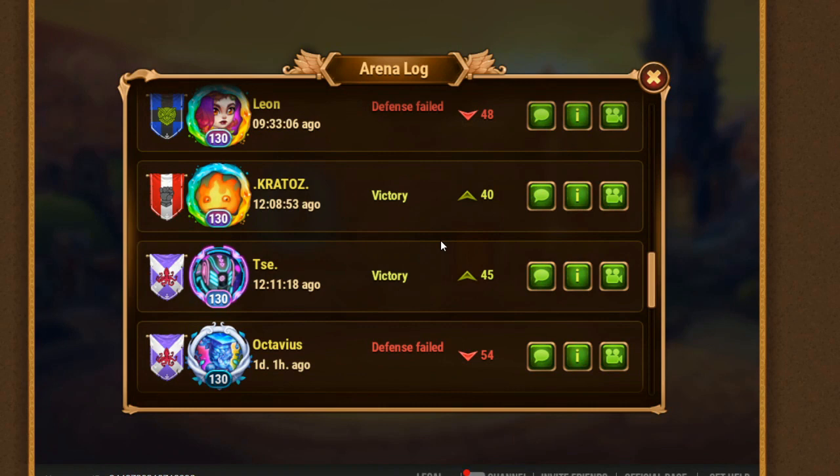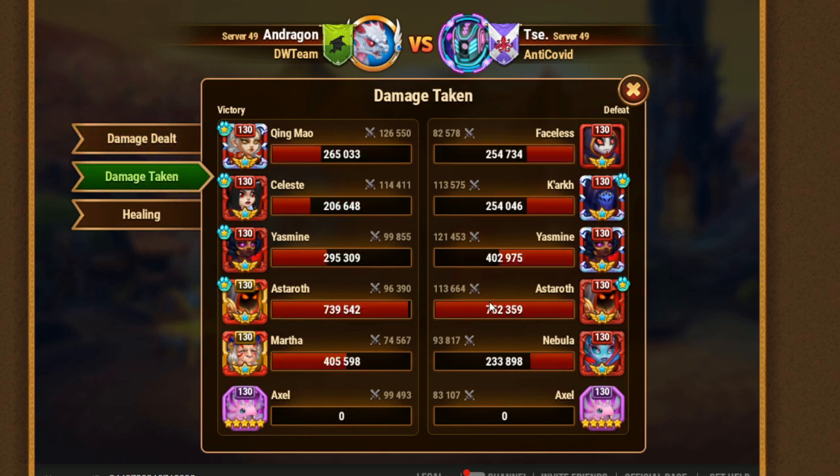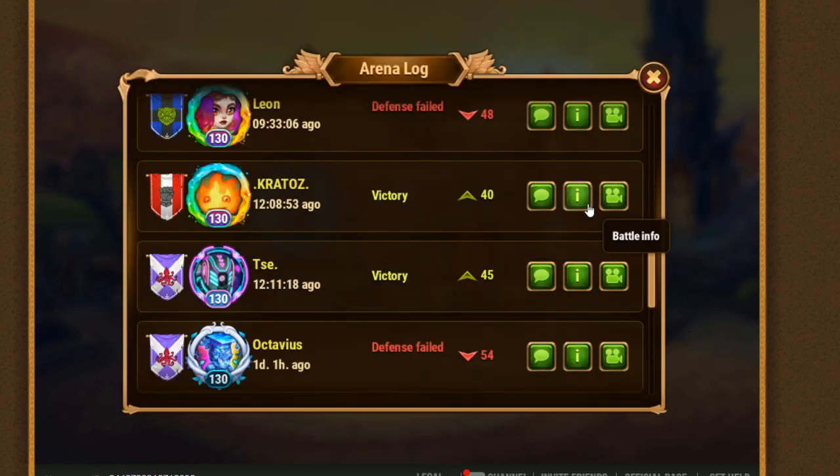So another role I would like to remind you, the other role of QingMao is to focus the enemy Yasmine on herself and to survive as long as possible. So you see that damage taken is mostly about Asteros, so healing, and here we go.